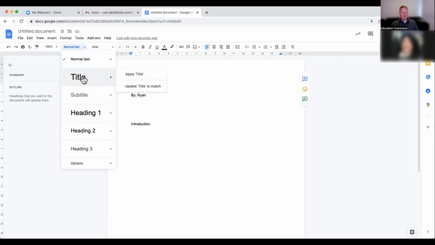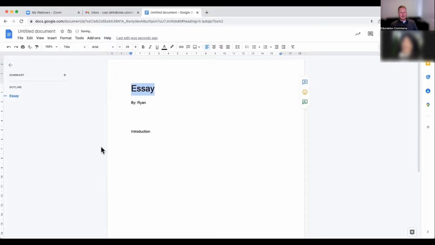And although you'll probably go, well, Ryan, I don't want my titles to be that big, the cool thing is that it does help build out the accessibility features when you go to export this, whether it's as a PDF or if you're using it in Google Docs. So again, this can just stay as normal text. Or maybe I can center that as well. And my introduction, maybe this will be a level 1 heading.